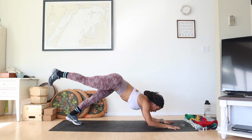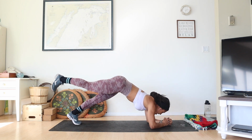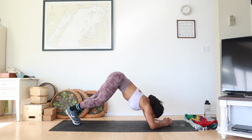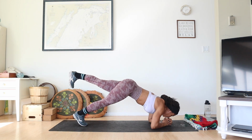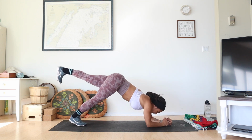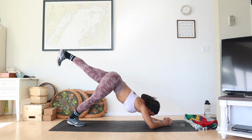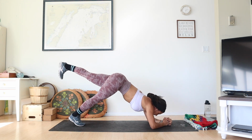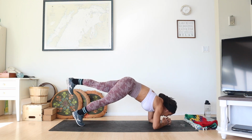1, 2, 3, 4, 5, 6, 7, oof, my hands are sliding, 8, 9, and 10. Switching legs, left leg up. 1, 2, 3, 4, 5. Keep breathing, lift that leg. 6, 7, 8, 9, and 10.